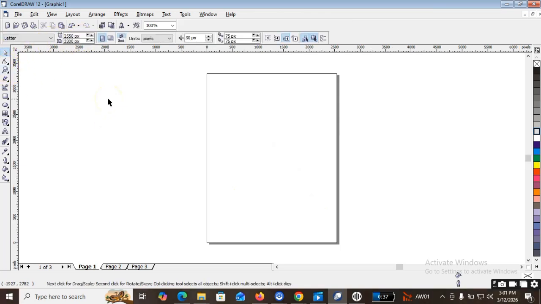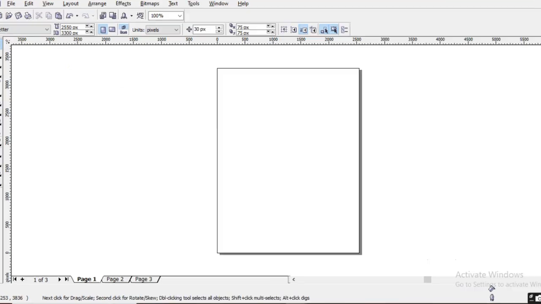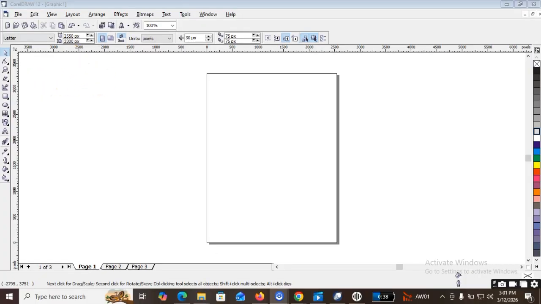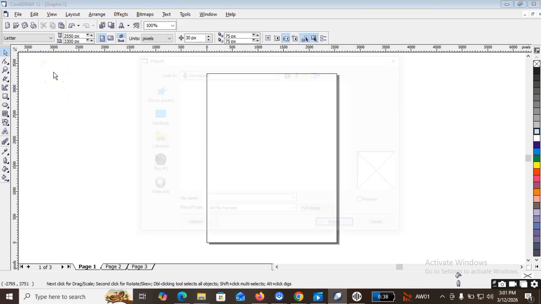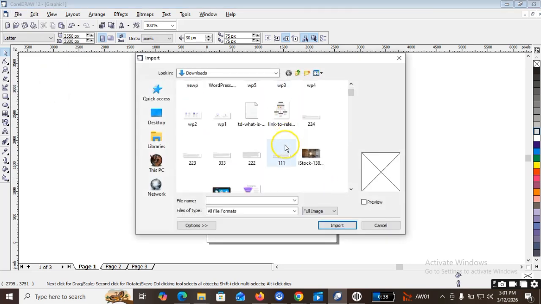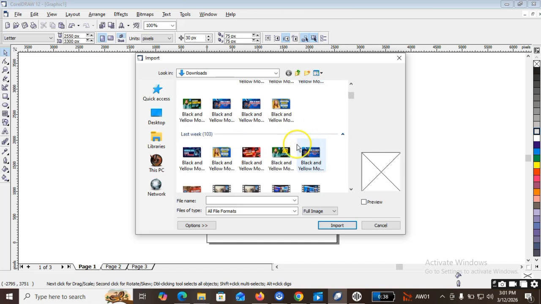It's an empty environment. So for our class, I'm just going to look for an image. I'm going to go over to my file. I'll come to import. I'm just going to import one image here so that we can use it to test run what we want to do here.